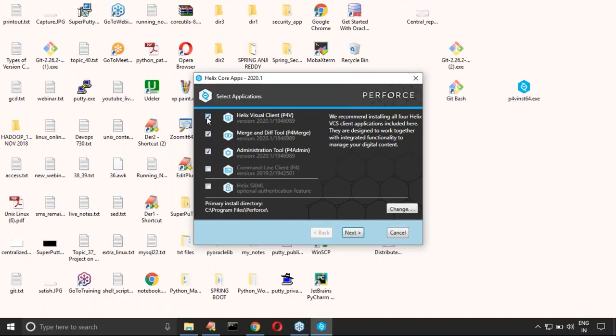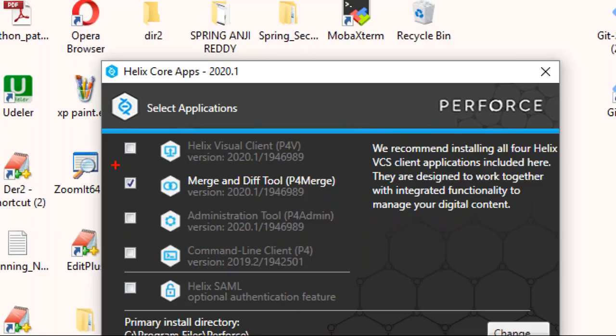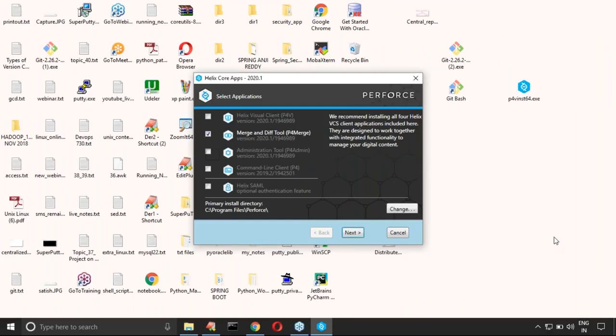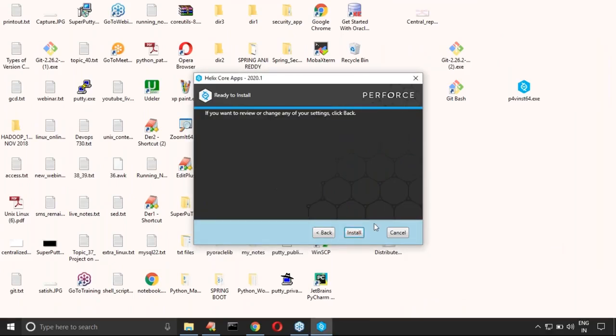I want only the merge tool. Here I selected only the merge and diff tool. This is what I told. Next, next, next, and after that install.